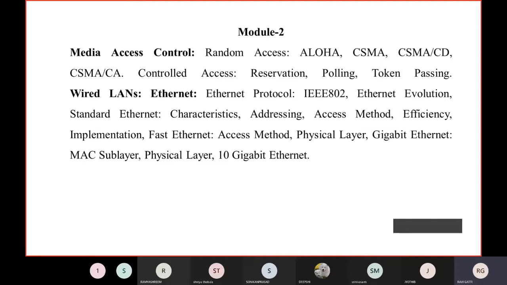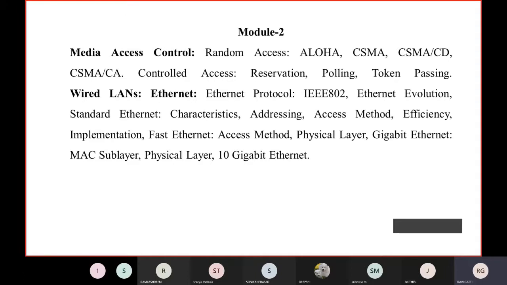That is your carrier sense multiple access. Carrier sense means you are sensing the channel. Multiple access means multiple people are there to access the channel. Among them, how you give priority and authority to access the channel for transmitting and receiving data over the channel, that is your CSMA.